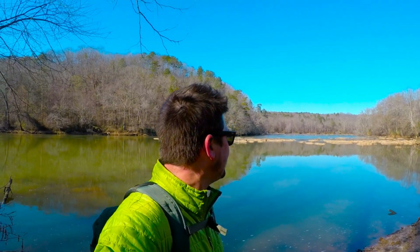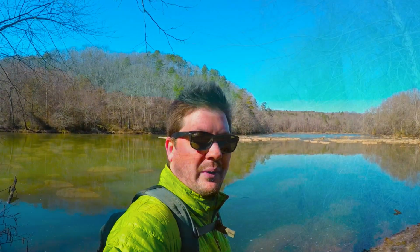I'm at the Whitewater Creek Palisades area. It's on the bottom half of the Indian Trail Palisades. It's January 2018. It's about 30 degrees outside. There's no one here. If you've had a chance to check it out here in Atlanta, this is definitely a place I would recommend. Whitewater Creek is not necessarily going to be promoted to the masses, but it's a place that you can get to if you just do a little research online. Anyway, check it out, Whitewater Creek.